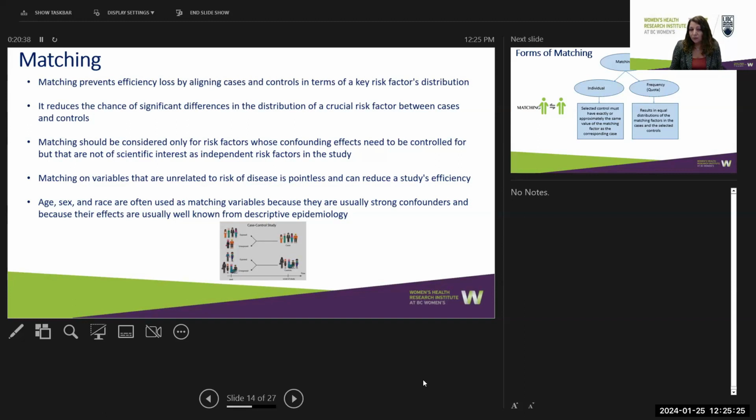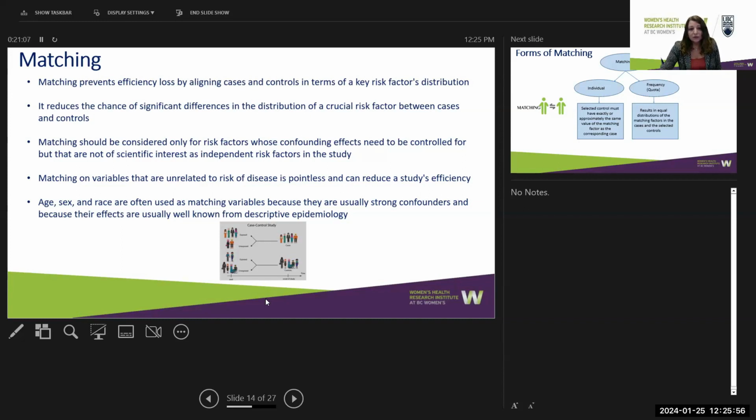For example, in any study I do that is not a case control study, I always adjust for the basic social demographic characteristics, even if they are not significant in an adjusted model. Here it's the same idea. We want to match them by at least age, sex, race, or some other characteristics that are relevant to our sample.